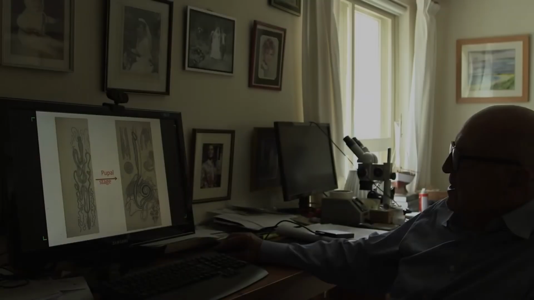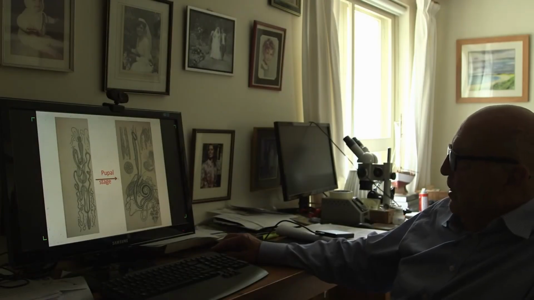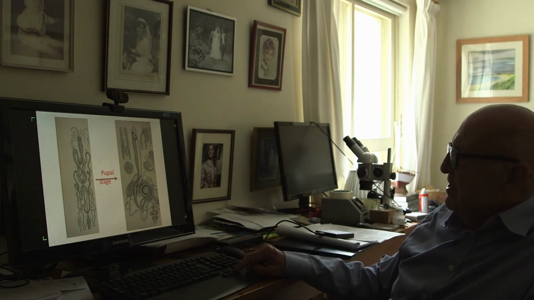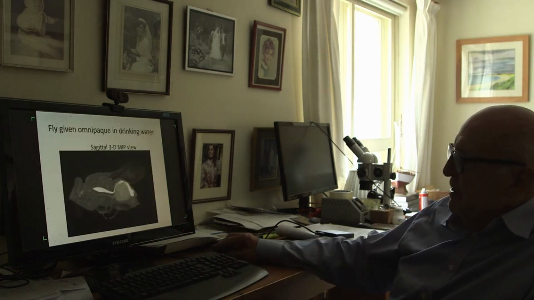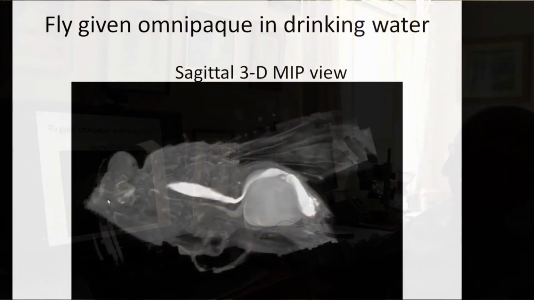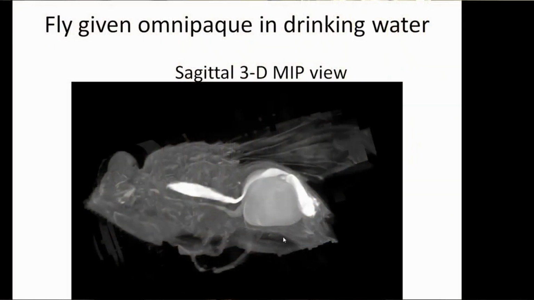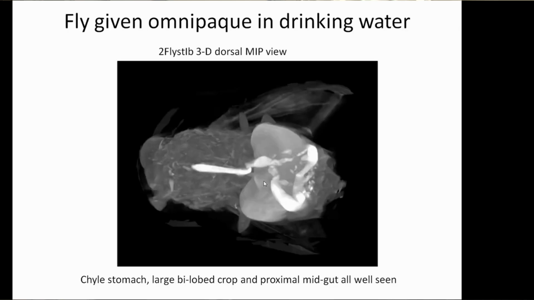Let's see what this looks like when the insect ingests the dye. So you can make out the insect's head, thorax and body. This is its esophagus. This slightly fainter structure here is the crop duct. This drains into a very large crop, and here is the intestine. You'll see other views as we rotate it round.